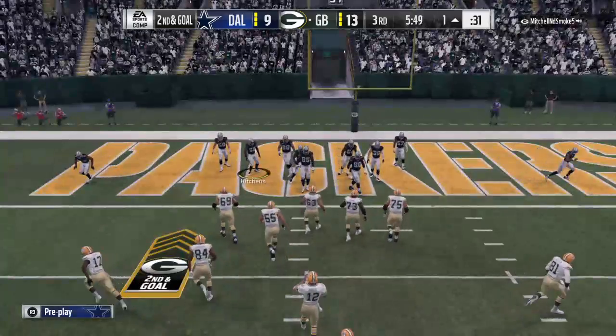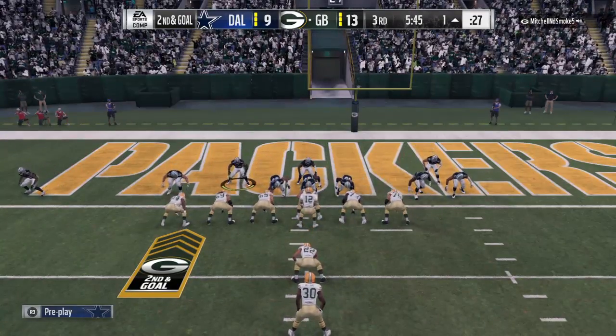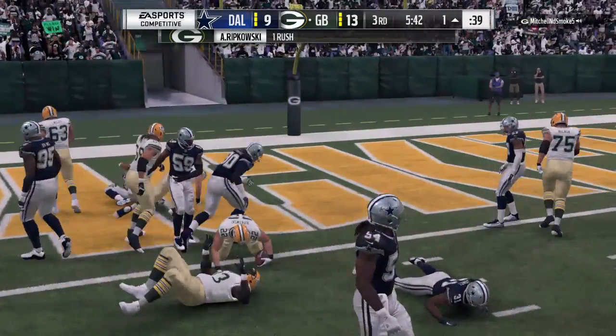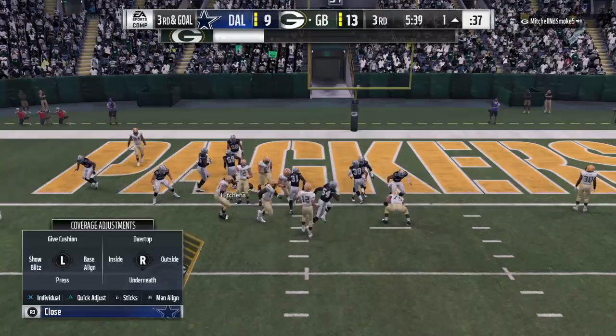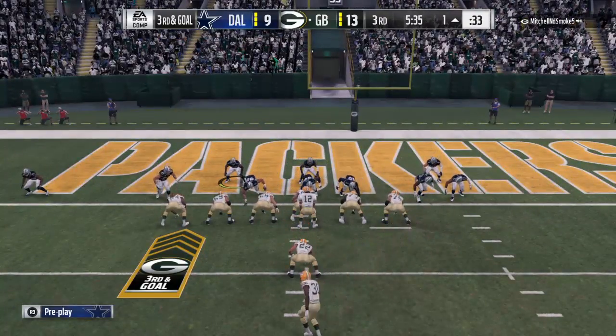Now the defense definitely showing blitz here. They come out here in the eye. And they'll let the fullback try and take him home. And that play's not going to get him in as he's stopped right at about the line of scrimmage.